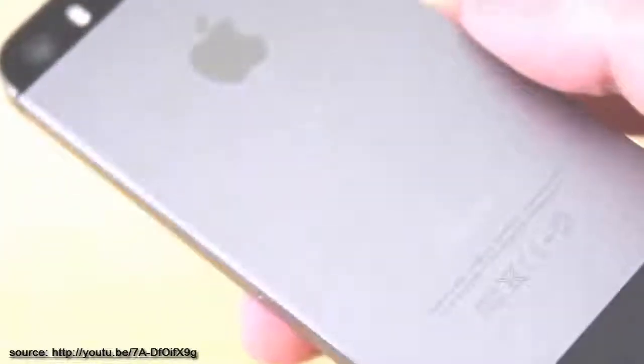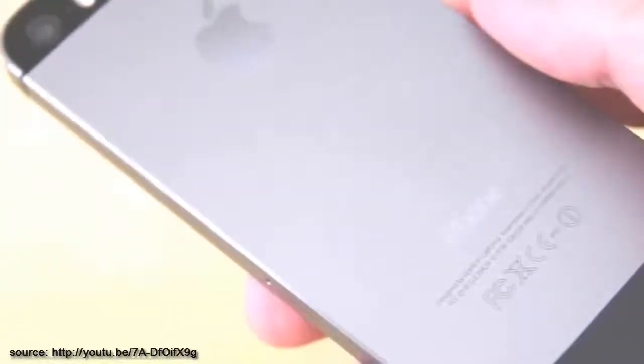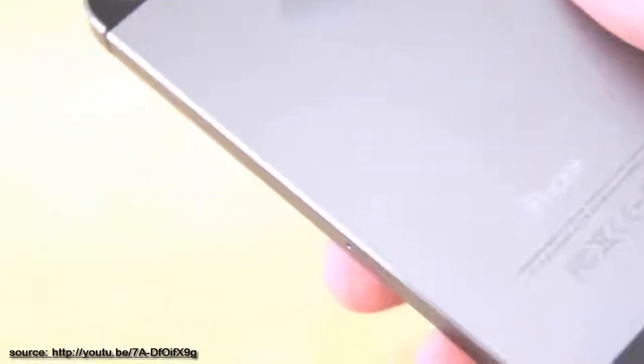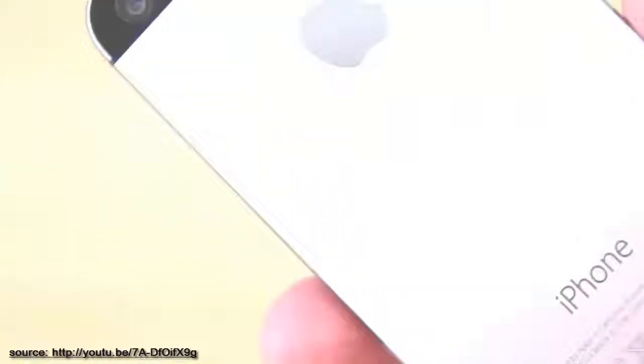I'd say it held up pretty well, but again, it's going to affect the aluminum on the back, but that's kind of understandable as you're taking a metal object and putting it to another metal object, and with the force you're driving to it, it's obviously going to make a mark. So I'd say it held up pretty well, but when you put it in the light, you can definitely see the punctures that we have there. So let's go ahead and move it to the front of the screen and see how it performs there.